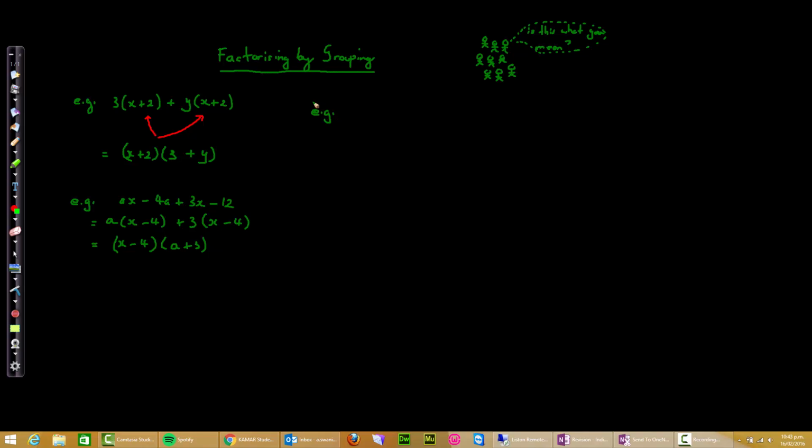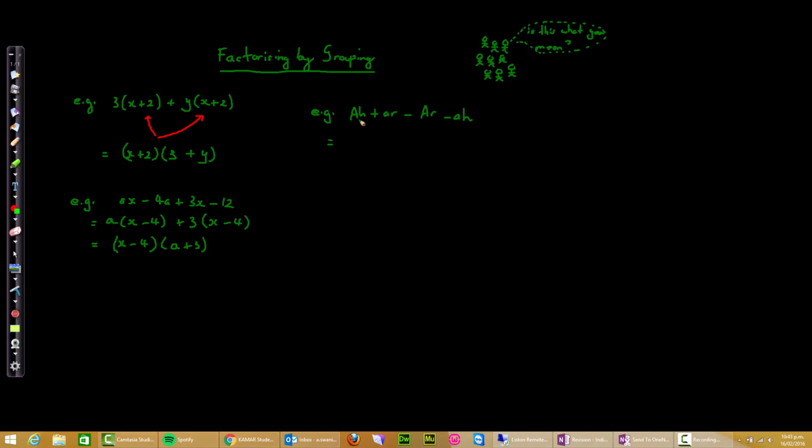Okay, so let's take a look at this example here. Capital A h plus capital A r minus small a r minus small a h. Capital A, small a, different variables. Okay, so let's have a look at this here. Well, if I look at the first two terms of this, well, there are no common factors. Okay, and so are we not able to do this method? Well, sometimes a little bit of rearrangement will help.